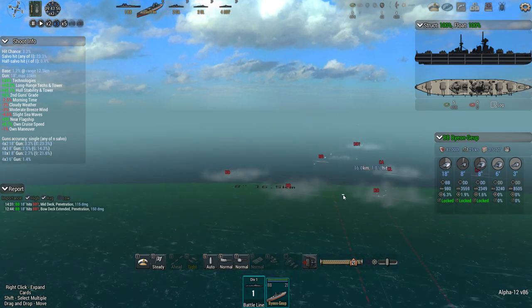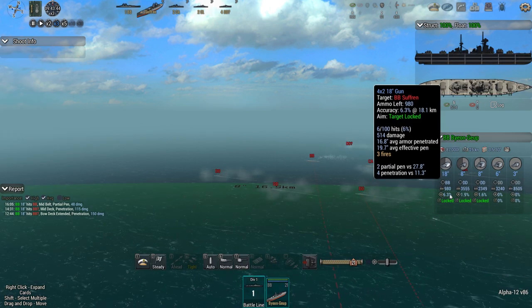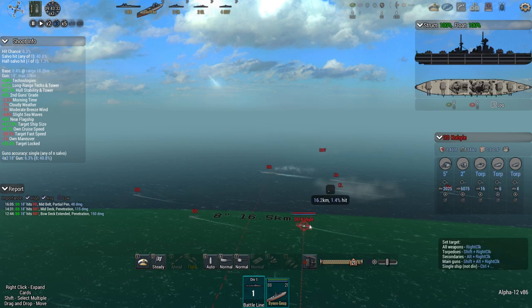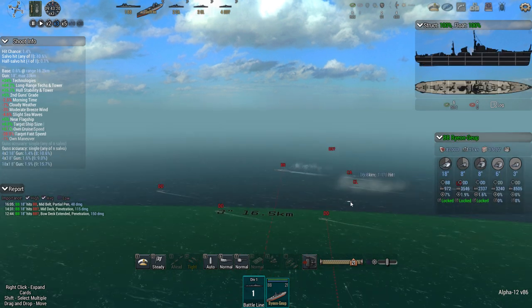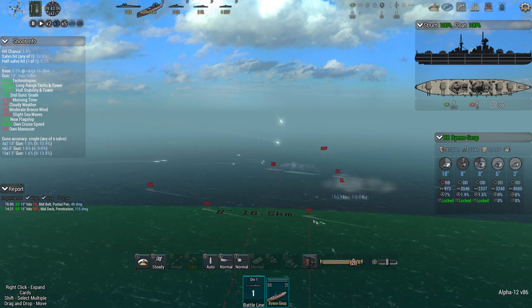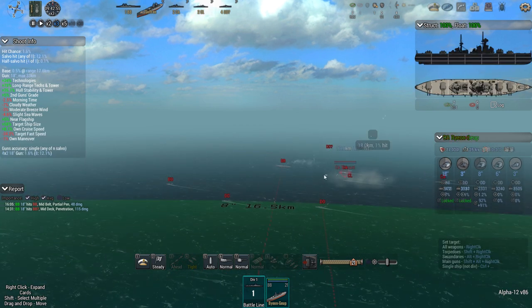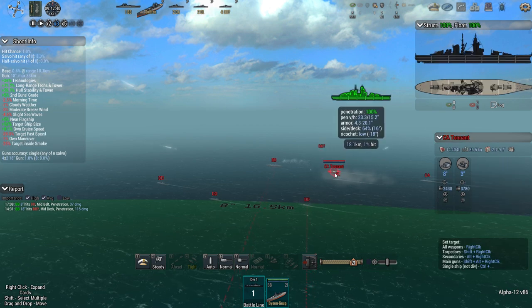So far we've been extremely lucky not to get hit here. What's your accuracy here? 4.4, whereas we've got 6.3. It's not bad for us. Are you actually using... No, these are high explosive shells. I think at least they are. Would be nice to score some hits here on the destroyer, maybe take out one of their torpedo tubes or anything. But yeah, so far not.